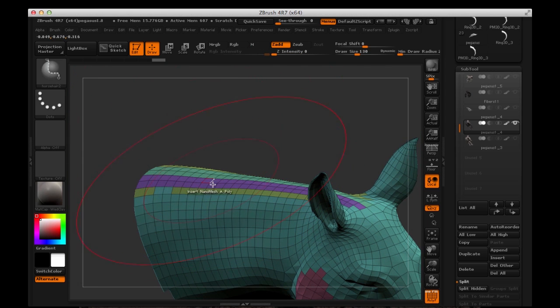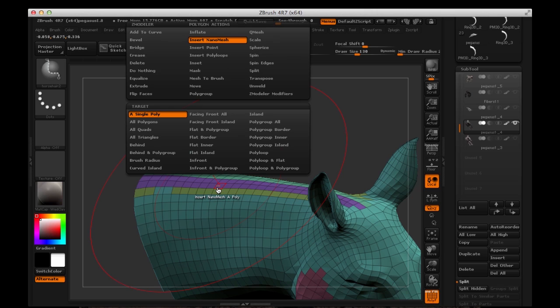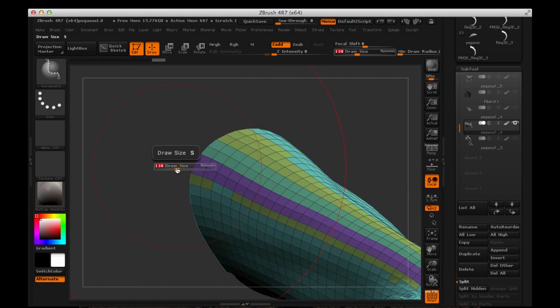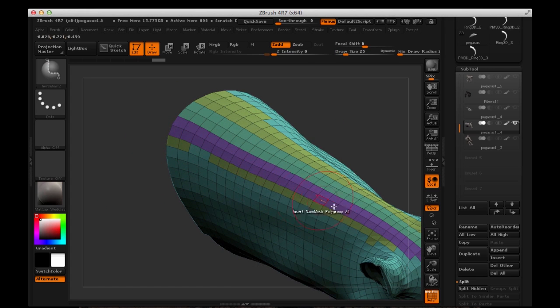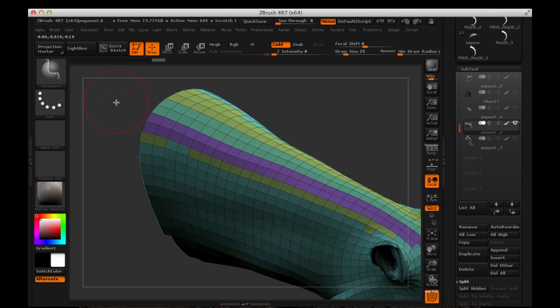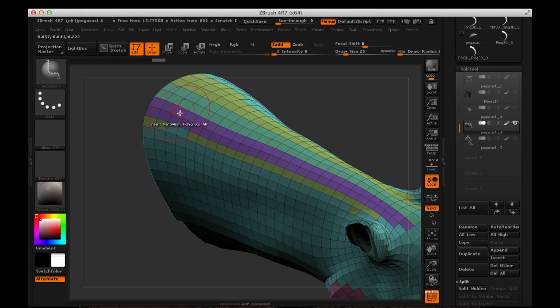All right. And so now that I have the Z modeler already active, and it's already assigned the insert Nanomesh as being the active thing, I'm going to just go through by polygroup all. Now, if you wanted to, you can just go down each line and say, I just want to do this one strip, and just go one by one. So let's start with this side right here.